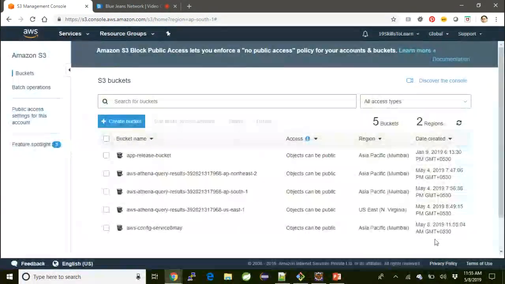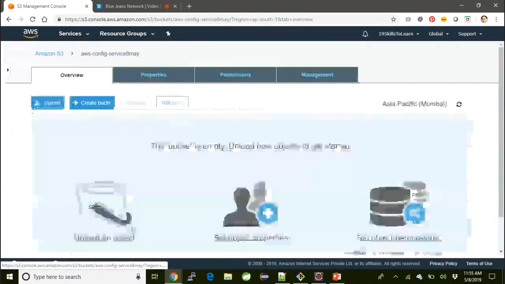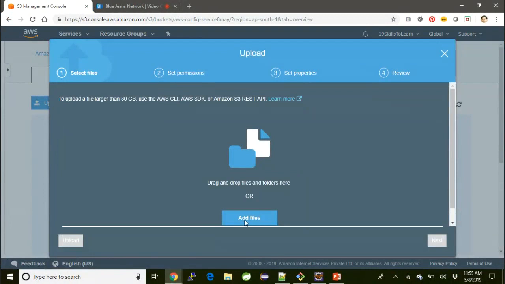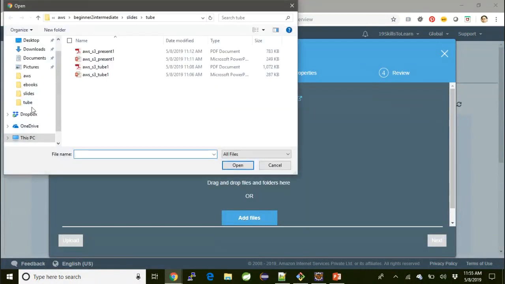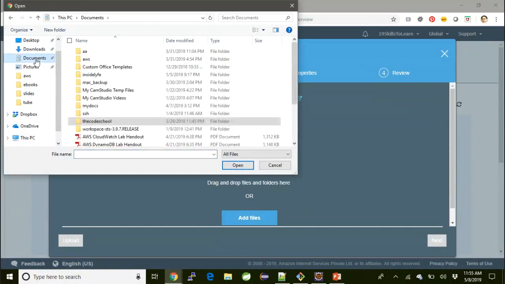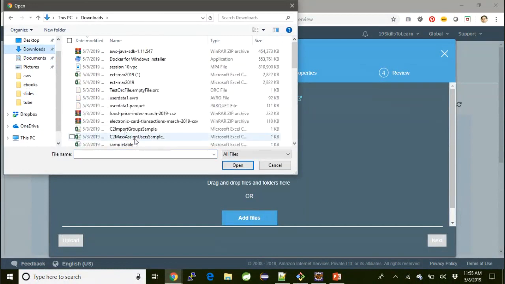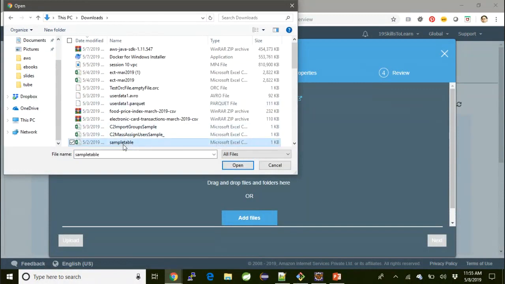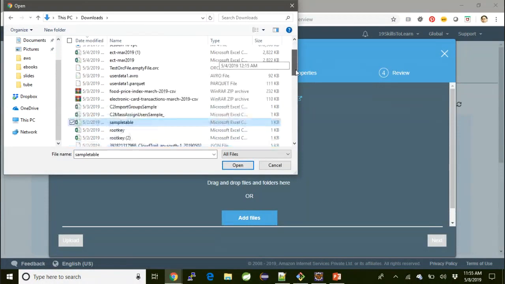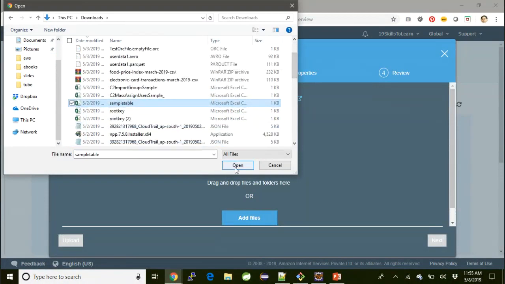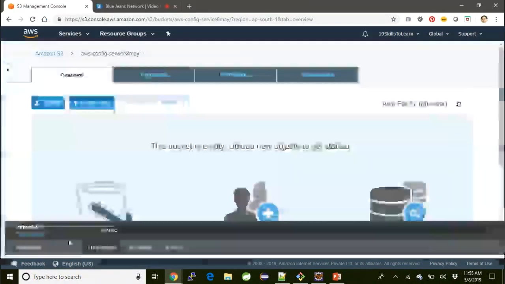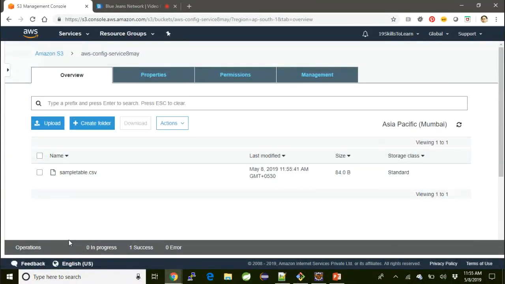Next, we'll just escape and we'll see that our bucket is created. So this is our bucket. As of now, the bucket is empty. So let's upload some content. I will upload some data as of now, whatever folders I have. I'm checking the sample table, which is a CSV file. This is the configuration or information which I'm keeping inside here. It will take a little bit of time. Yes, this is done, and you can see my CSV file is uploaded.